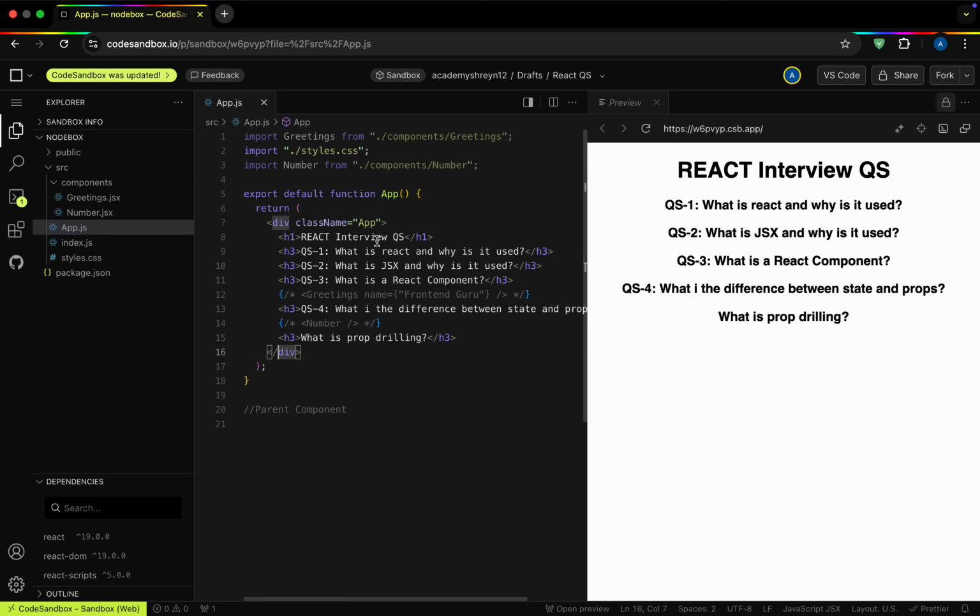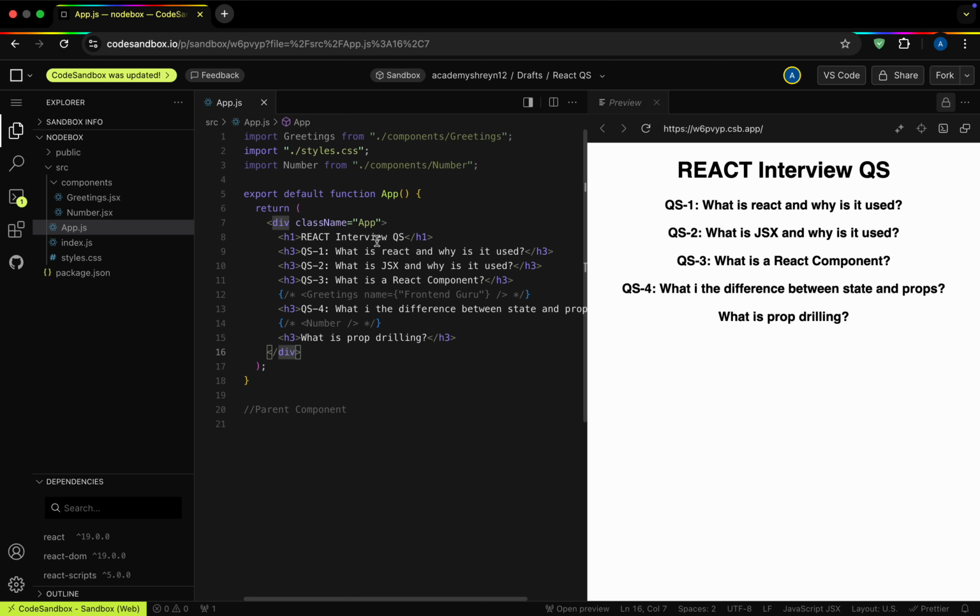Whenever you pass properties or props from a parent component to a child component and then to another child component and so on, this can make the code harder to manage. It makes the code feel complicated.